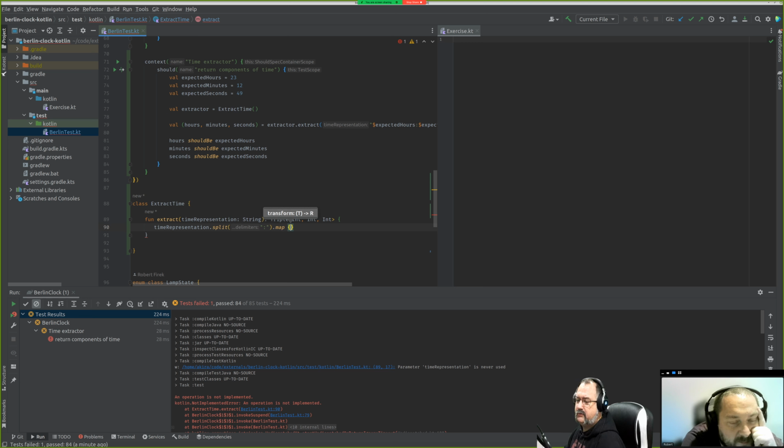I think there's some special extension function on integers. Yeah. Okay, awesome. You probably have to remove the blocks and use equals on the extract function level.